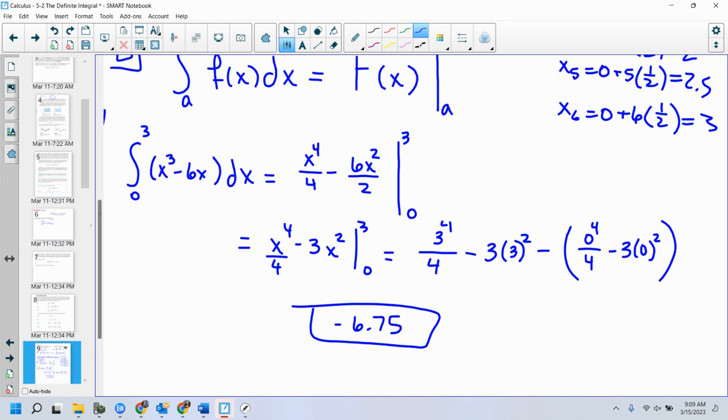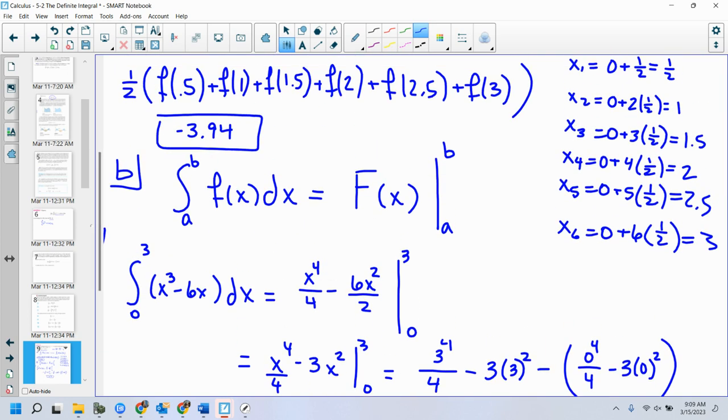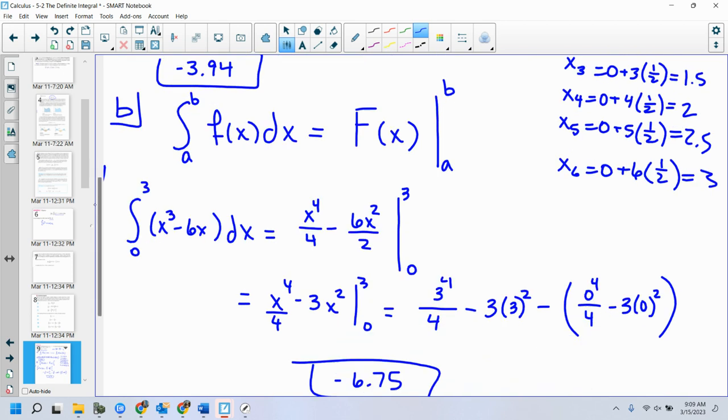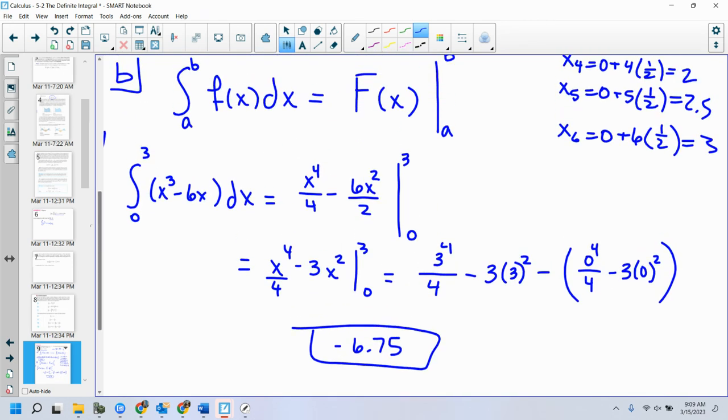Here's why I question that. What was my estimation? Not a very good estimation, I guess, right? If I had done a Riemann sum with a higher n value, I probably would have gotten a little closer. But so that's how you find the area underneath the curve. So what's this negative area telling me? What's this negative area telling me about the function? It's below the x-axis, right? It's at least the net area is below the x-axis, right? It could be above, it could be below. I don't really know here, but I'm guessing that it's probably all below.